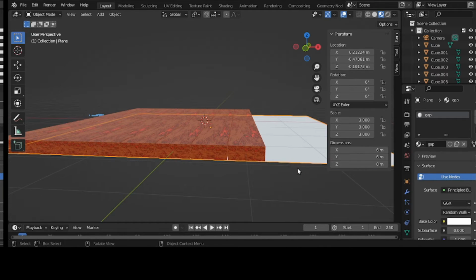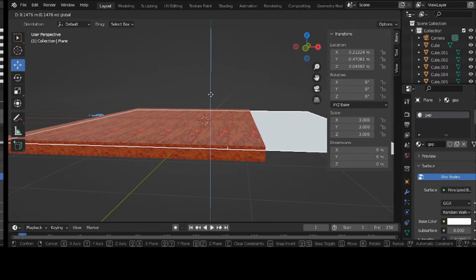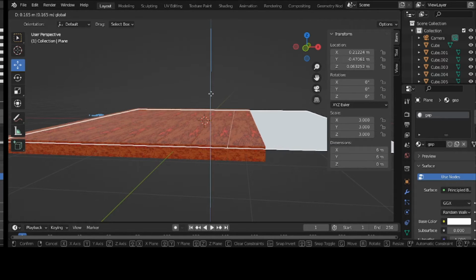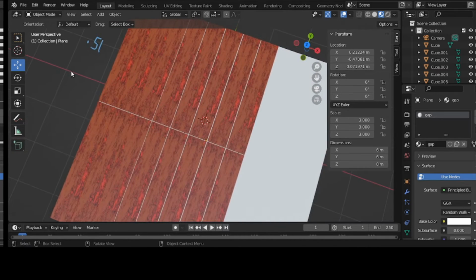I'm going to hit Control G, or you can use the Move tool right here, which I never use that much. Then I can just drag it up as close as possible to the surface, right there.